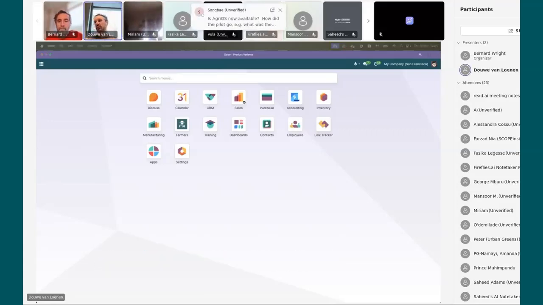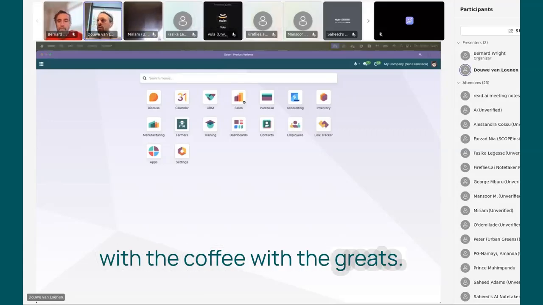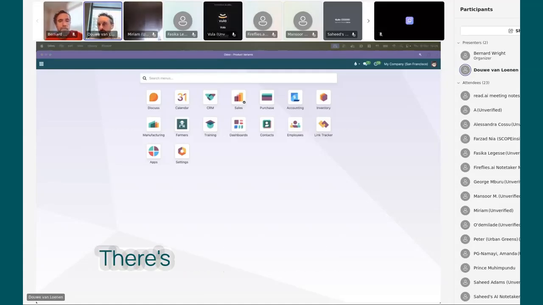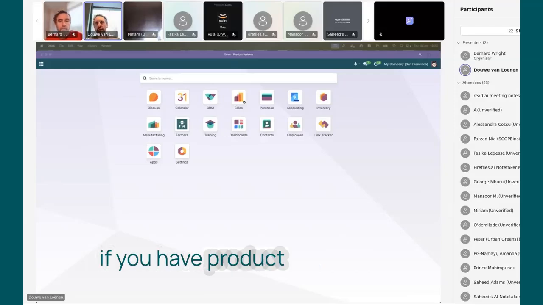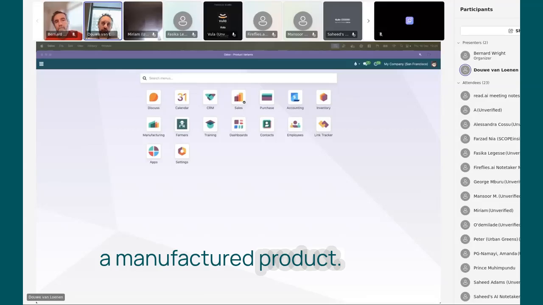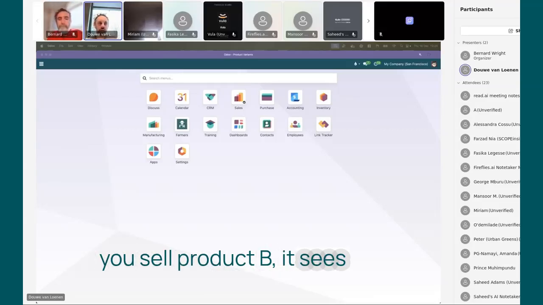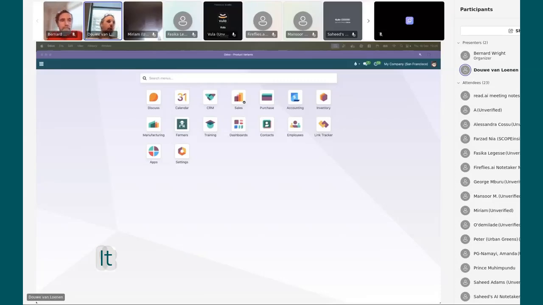And then number 2 is essentially what I just showed with the coffee, with the grades. It's very easy to turn incoming products into other products. There's even automation. For example, if we said product B is always a manufactured product, then when you sell product B, it sees it's a manufactured product and automatically triggers a manufacturing order with product A in there.